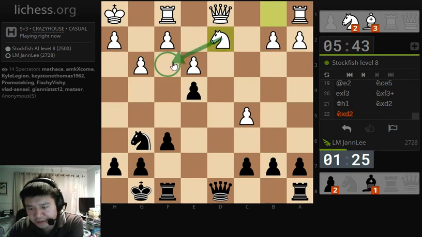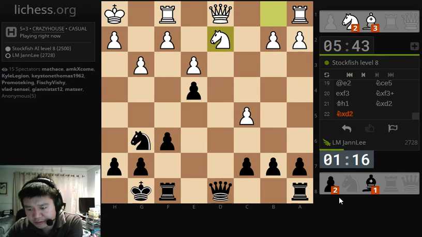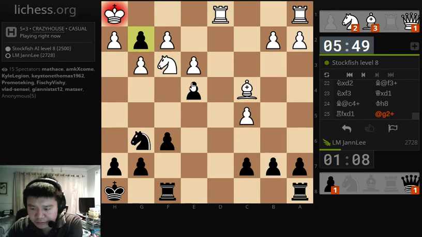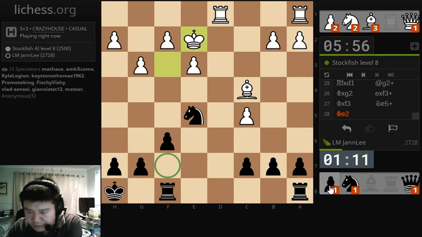So what if bishop f3? Knight f3 takes bishop at d5 gets safe. So it'd have to be bishop at f3 takes, then takes pawn at g2 first. Alright, I'm taking far too long. I'm going bishop at f3. There's the check. Pawn at g2. Alright, so I'm safe from this smothered mate business.